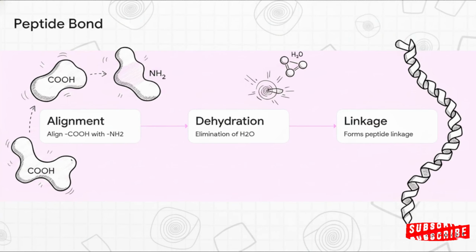Make sure you memorize this 3-step polymerization process where these amino acid building blocks forge peptide bonds. Step 1, you align the carboxyl group of one amino acid with the amino group of the second. Step 2, dehydration synthesis occurs. You literally eliminate a water molecule, H2O, from the two groups. In step 3, they snap together, forming a peptide linkage. Chain more than 100 of these together, and boom, you've got yourself a massive protein molecule.